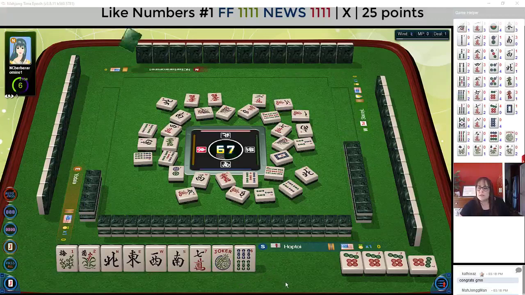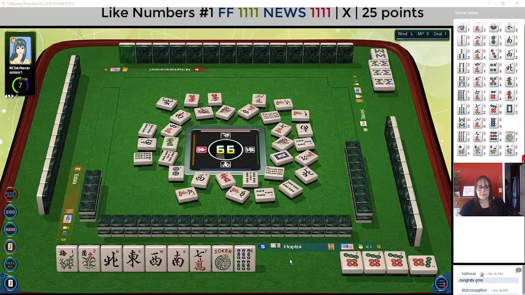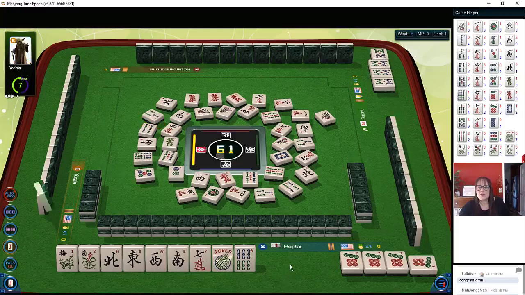Two characters. Eight bamboos. Kong. Six characters. Red dragon. Oh, five dots. They had a pung of red dragons. That's one painful dot if you're not going to use them. One bamboo. We need a good pick. Three bamboos. Seven crack or a joker.